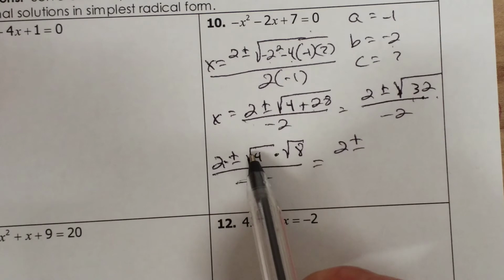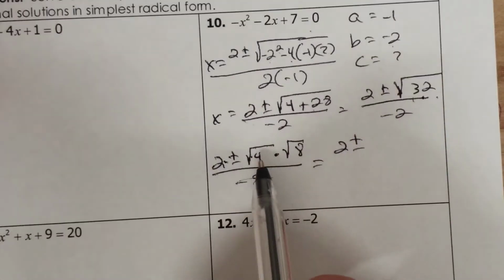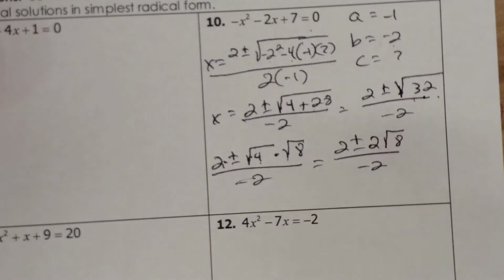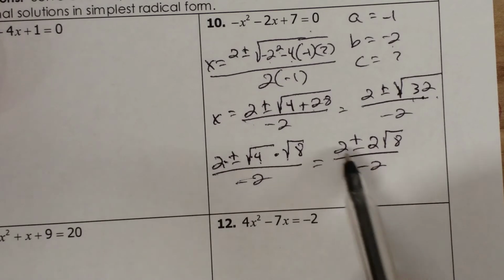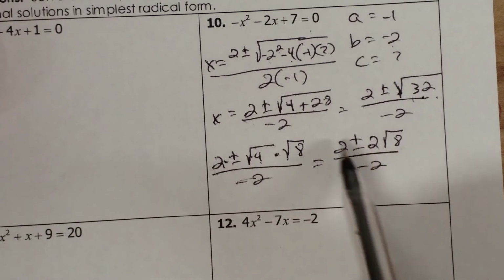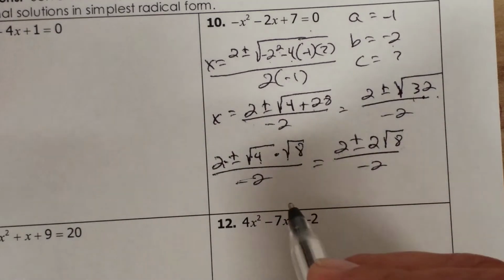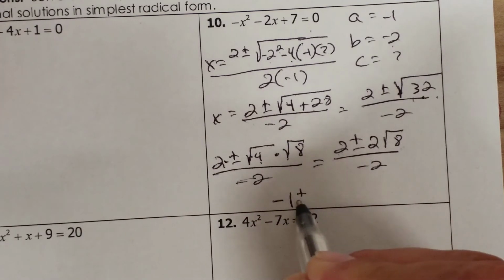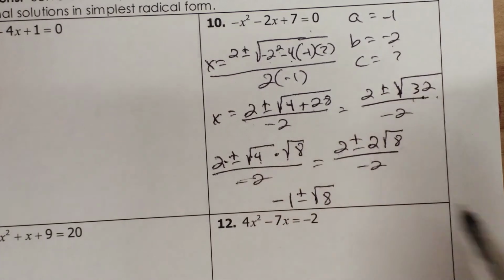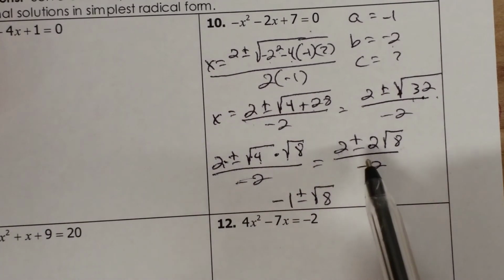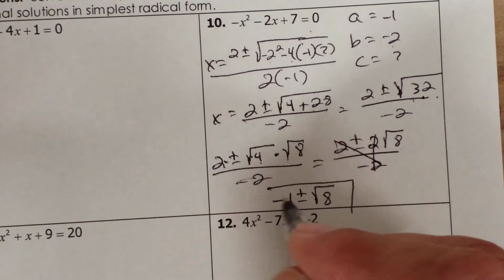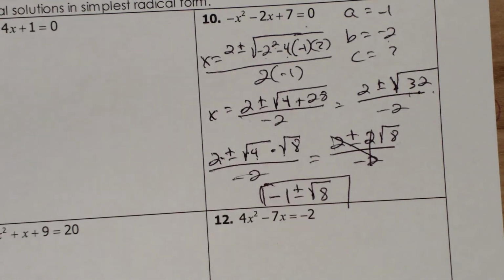Because the square root of 4 is 2. So instead of the square root of 4 times the square root of 8, this becomes 2 times the square root of 8, all over negative 2. And now I can reduce this. These are both divisible by 2. Not the radical. I can't divide the radical by a number because it's inside the radical. But I can divide these. So 2 divided by negative 2 is negative 1. And then plus or minus 1 radical 8, or square root of 8. So negative 1 plus or minus the square root of 8. These 2's cancel. And that's my answer. And we'll try to not make it any harder than that right there.